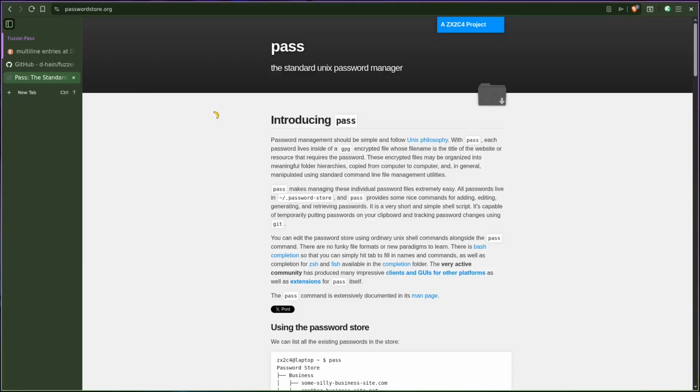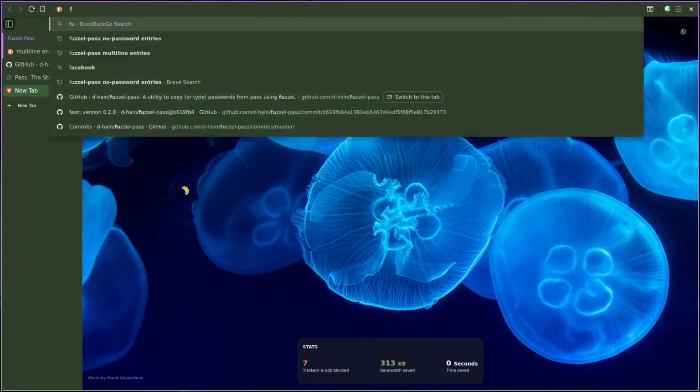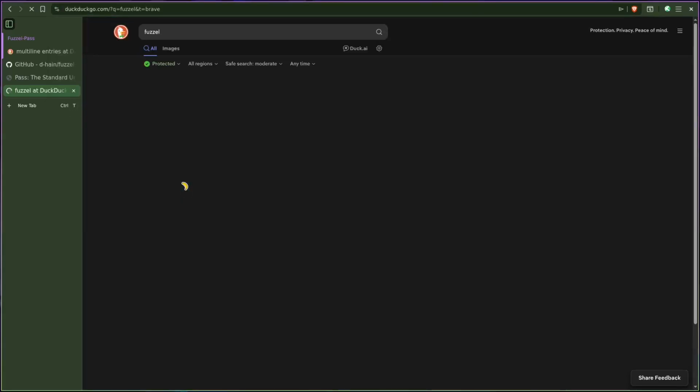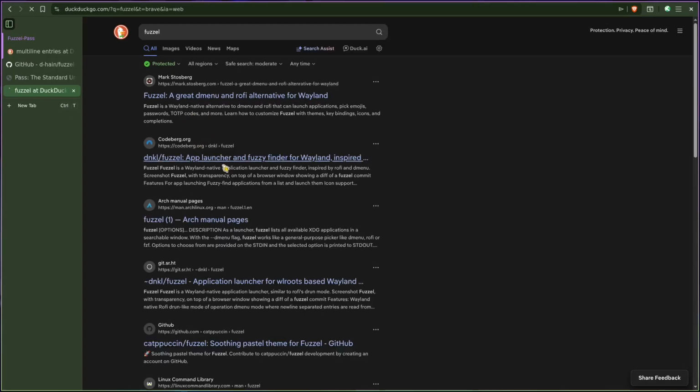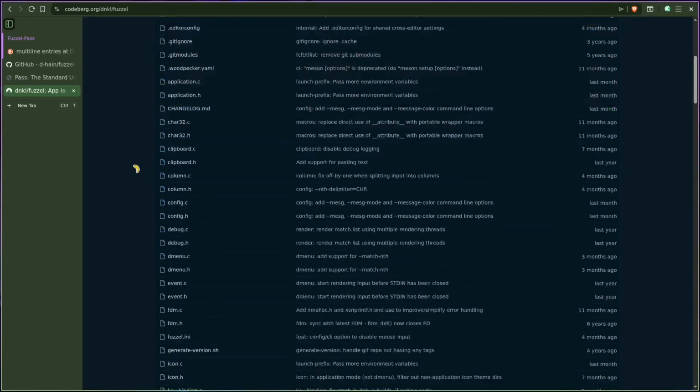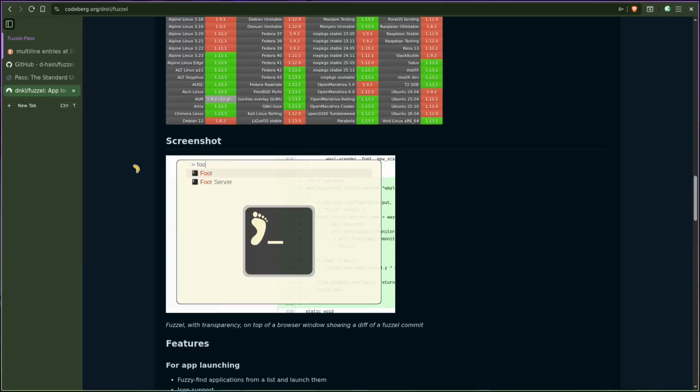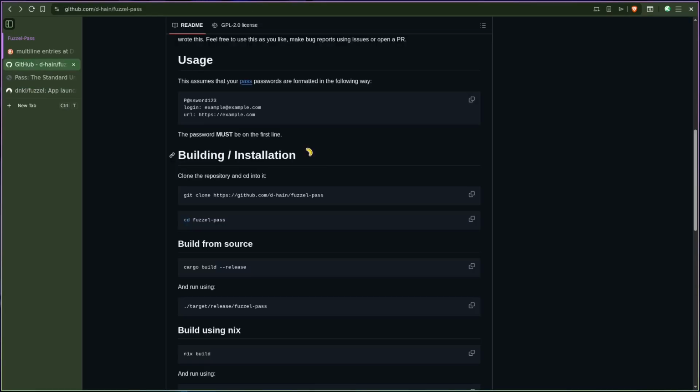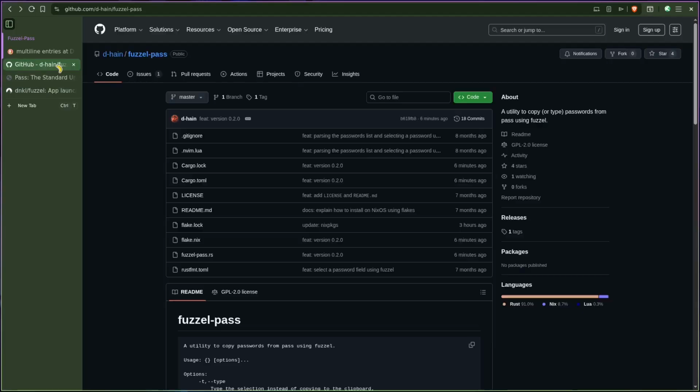And this utility shows the password from this using fuzzel, which is a customizable app switcher, which you can also use like dmenu for, like here, showing passwords.